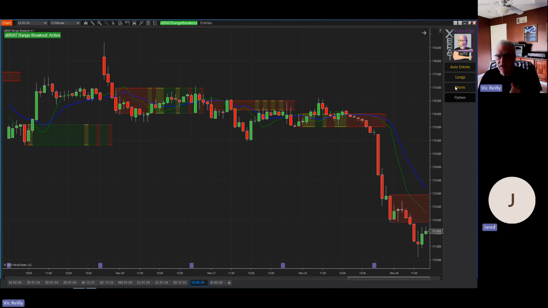Now, if you ever see something funky happening and you're in the trade, let's say for some reason you were long right where I am here and expecting to go upwards, and it goes in this direction, you can hit this flatten button as well. Right, got it. And that'll just close the trade. I mean, you'll take a loss, but you won't be waiting on the system itself to die out. Well, the system would have placed your stops already for you, would it not? True, that's true. So it would be based on whatever you've set, say 2 ticks below here. That would have triggered and got you out.